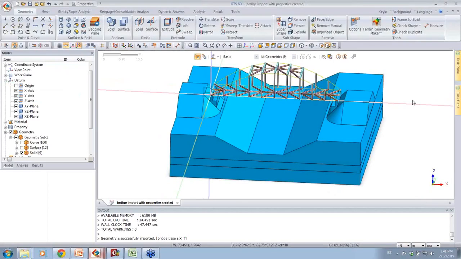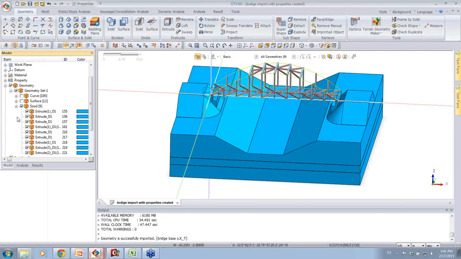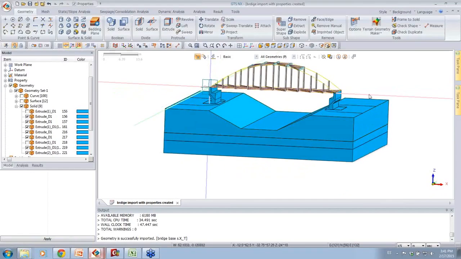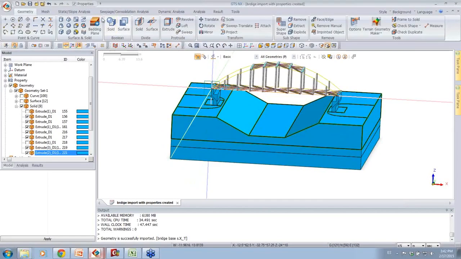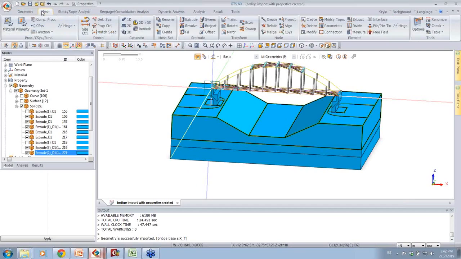What I'm going to do is first mesh the abutments so that I can properly connect the nodes of the bridge to the structure itself. So I'm going to first just hide this embankment and this embankment. You easily saw that as I select something in my window, it lights up in my works tree, and I can easily choose it. So let's go to the mesh tab now. Everything we've been working on up to this point was geometry, so it was in the geometry tab. Now we can go to the mesh tab since we're ready to do meshing.